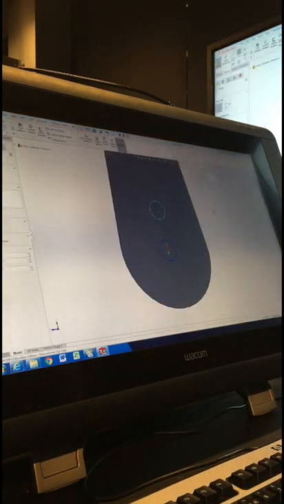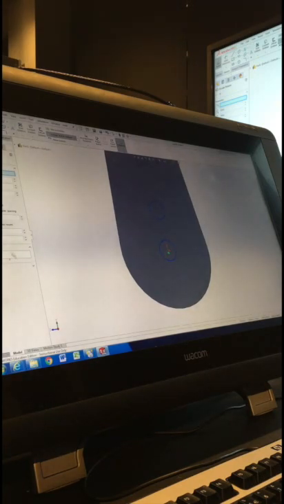So to do any pattern, you need to have first the sketch segment that you're going to pattern. All right. On our sketch toolbar, under linear sketch pattern, there's a drop down arrow, and there's circular sketch pattern. Select that, and that'll open up this little properties manager on the left.